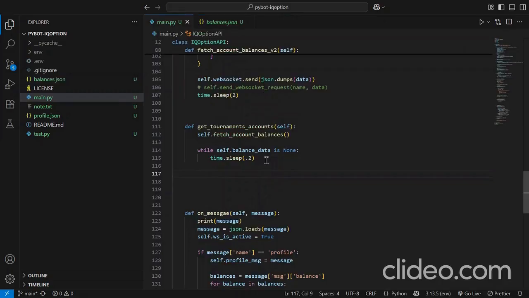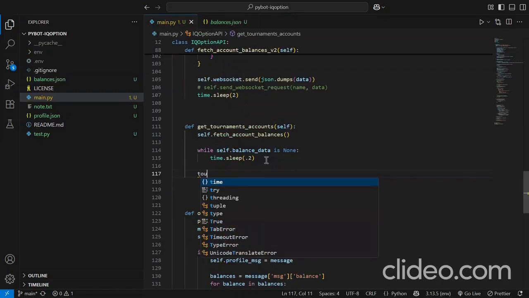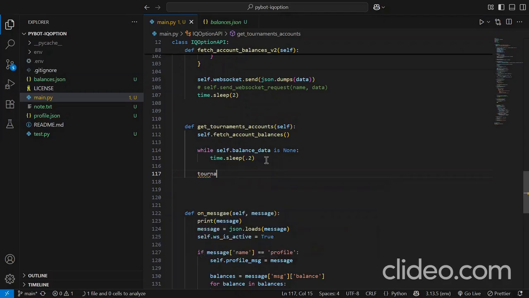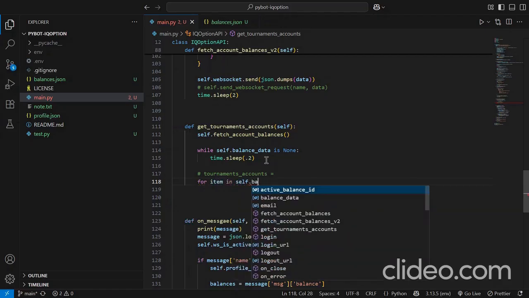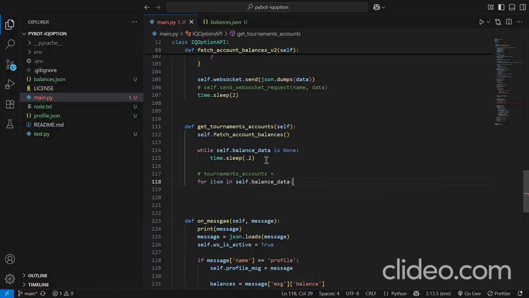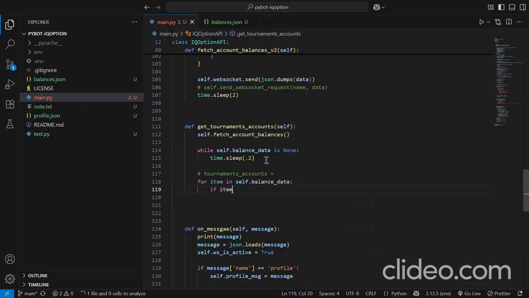So I'm going to write tournament accounts equals, and I'll just do looping for now: for item in self.balance_data, if item type equals 2.